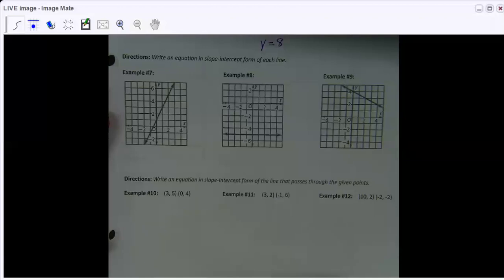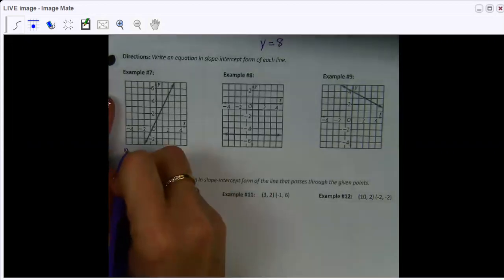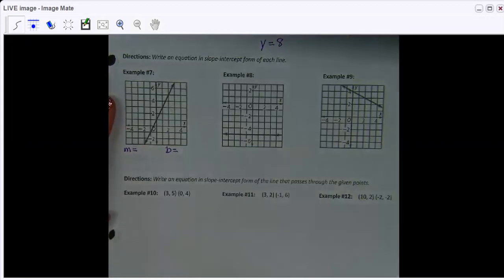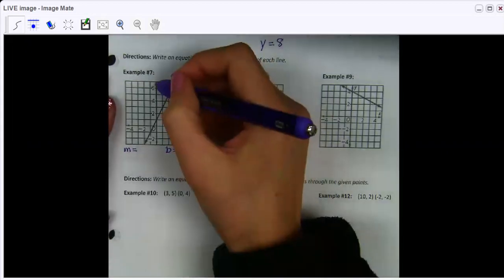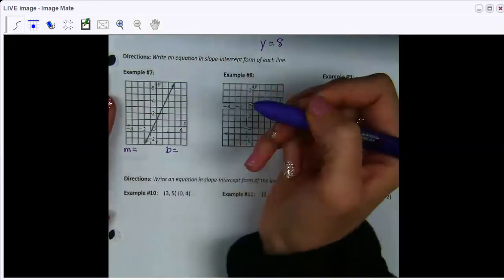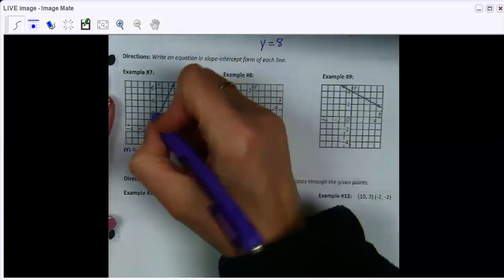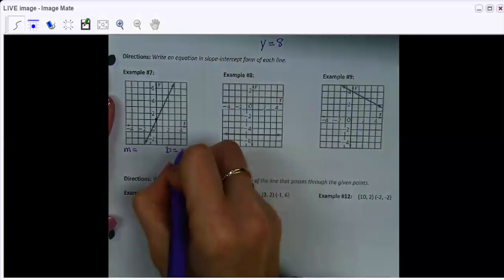Okay, so for the next section, we're going to look at the graph and we're going to try to pull out the necessary information for your slope intercept. You still need the same two pieces of information, the slope and the intercept. So down here, I'll just put my slope and then I'll find them on the graph. Now, the easiest one for me is to find the y-intercept, wherever it crosses this y-axis right here. So where does this line cross the y-axis? At 1 right here.